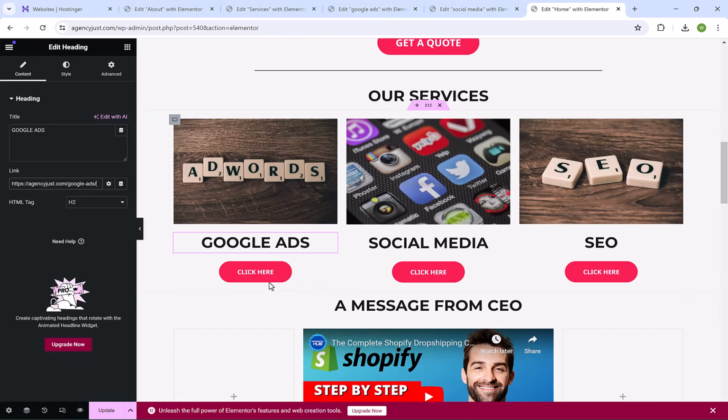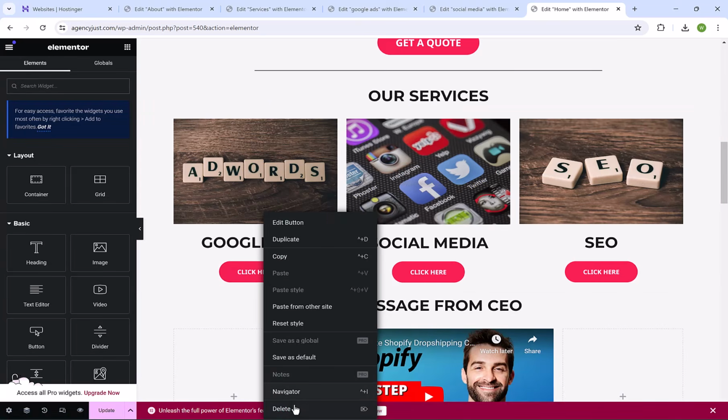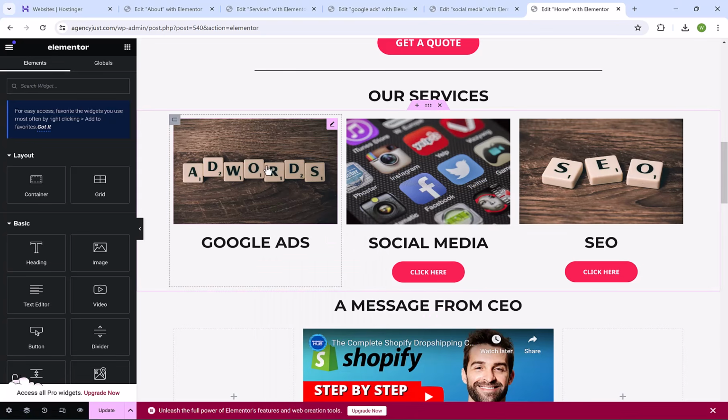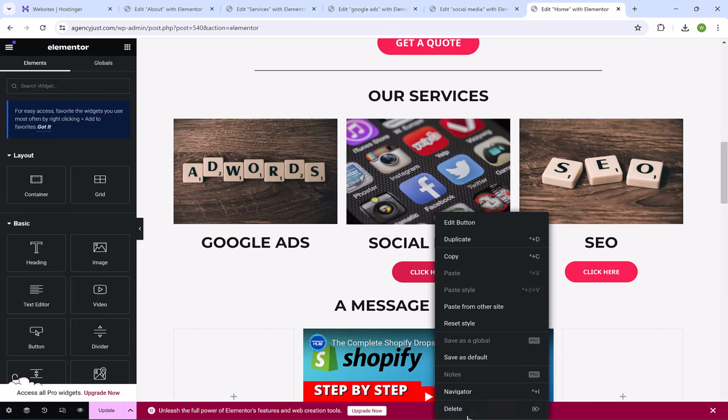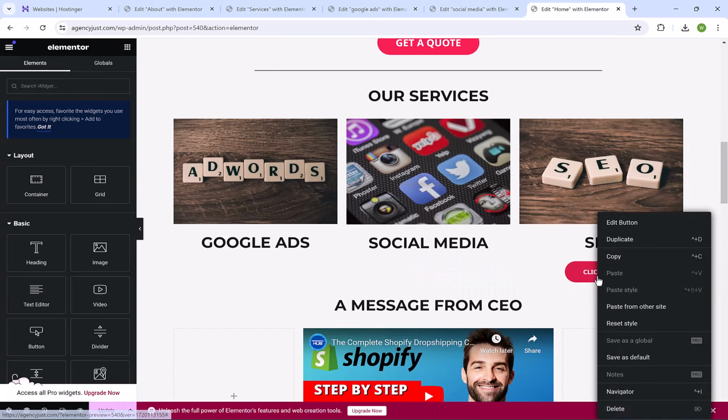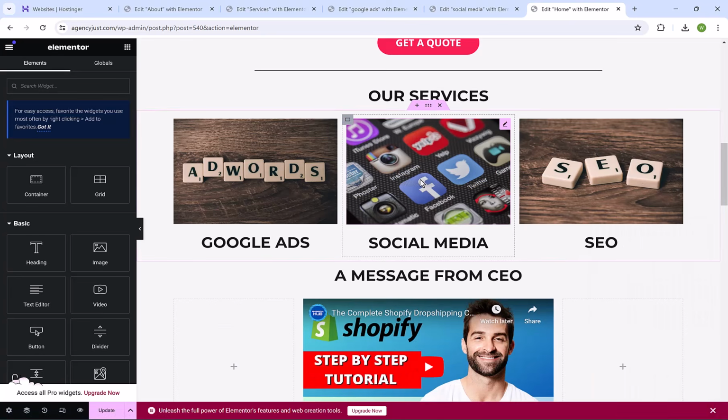Some web designers remove the button and keep the image and text only, because both of them are clickable, so it's up to you. However, I think it will look nicer if you remove the button and add the link to the image and text instead. Anyways, I'm trying to show you all options.